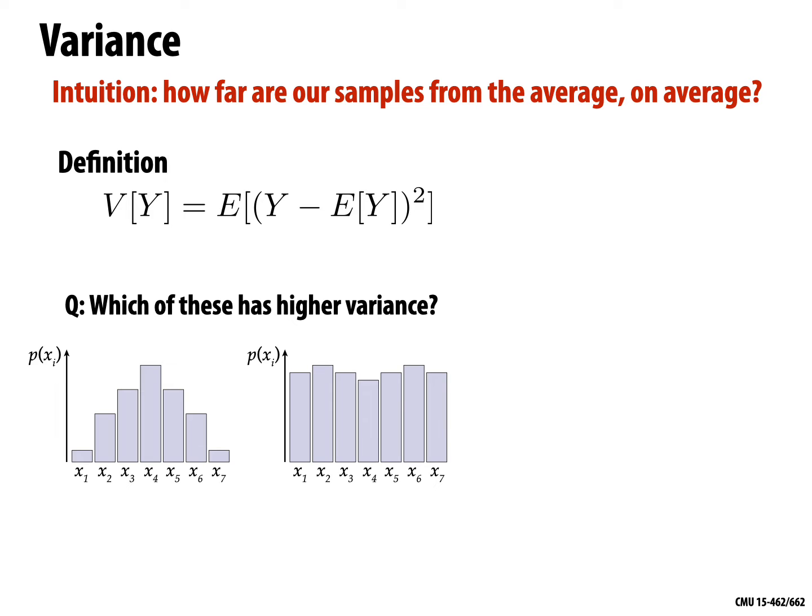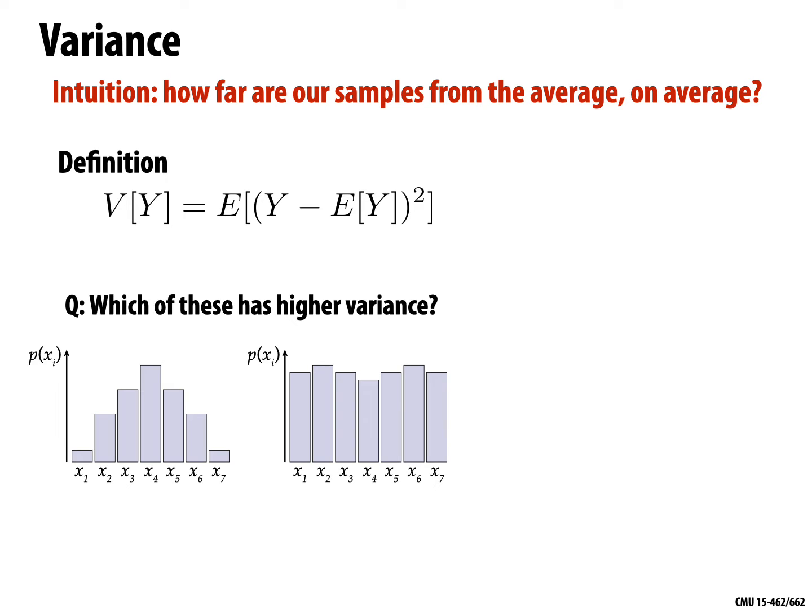But let's think back to this really simple example I mentioned just a moment ago of a coin that always shows up heads. What does its probability distribution look like? In that case, there's just going to be two bars, and one of them is going to have height 1, and one of them is going to have height 0. Right? So the heights of the bars are very different, but we said that the variance was 0. So the probabilities are extremely different, but the variance is 0.